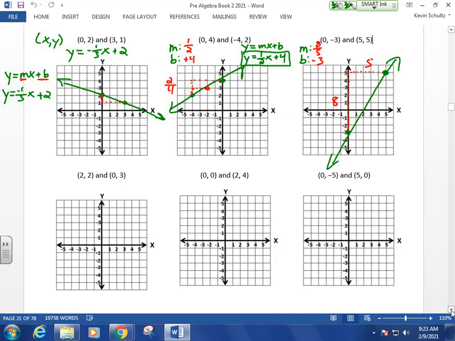So again here, we've got slope-intercept form, y equals mx plus b. The y and the x are going to remain. We replace the m with 8/5, the b with a -3, which is written as -3 there, and there we have it. Y equals 8/5 x minus 3.